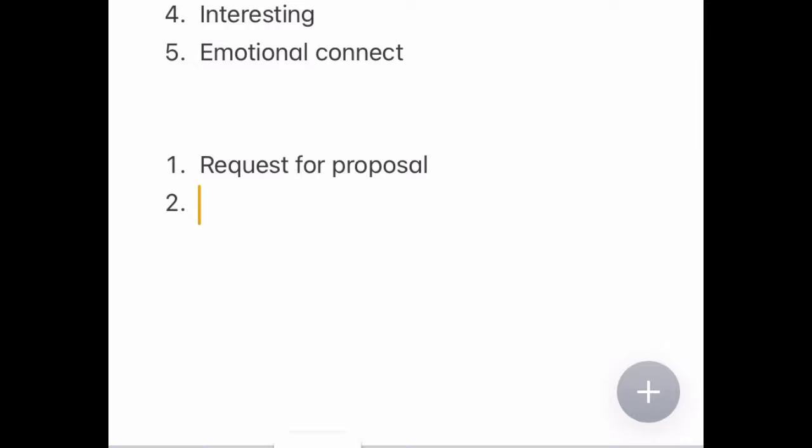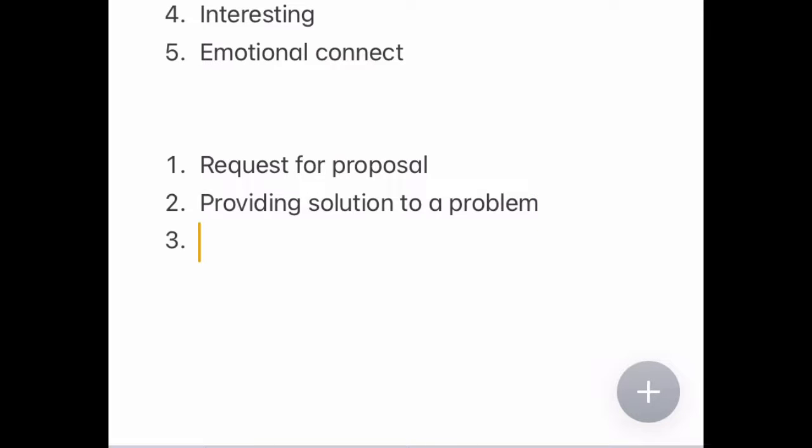It could be, let's say, you are providing some kind of solution to a problem. It could be from the client, or from the internal stakeholders from your company. The context may be different, but eventually you may be presenting something to provide a solution to a problem. Somebody is facing some challenges and you are providing a solution for it. Sometimes it could be proactive as well. So that could be the second scenario.